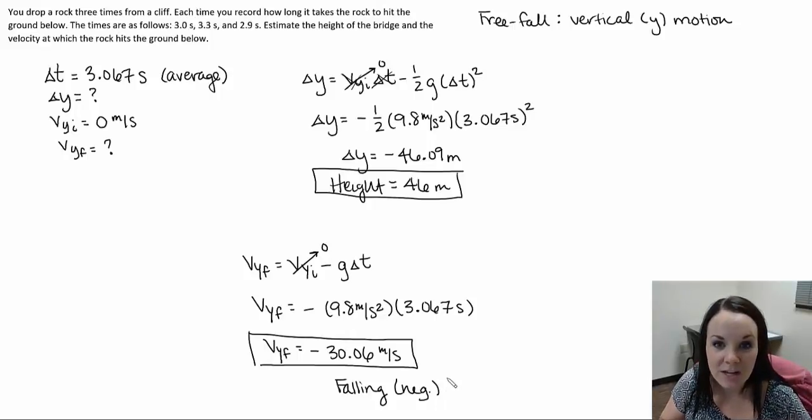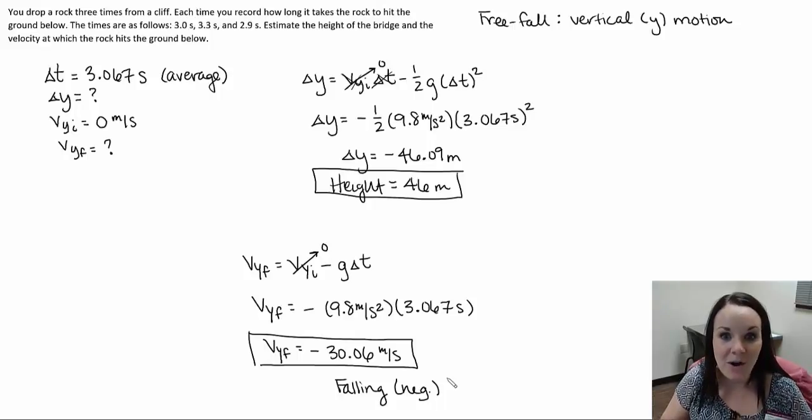Remember, for free fall, we need to use the equations that contain y's instead of x's. Those are also the equations that have g for gravity, because in free fall, the only acceleration is that due to gravity. See if you can find some other problems similar to this to practice these skills.